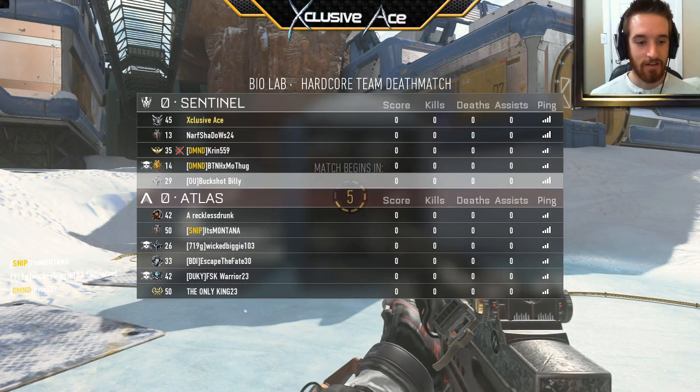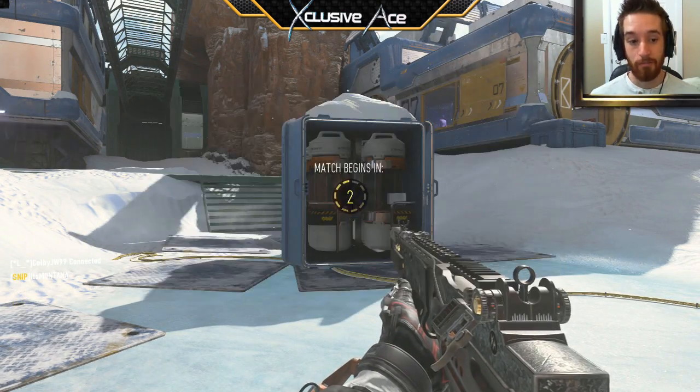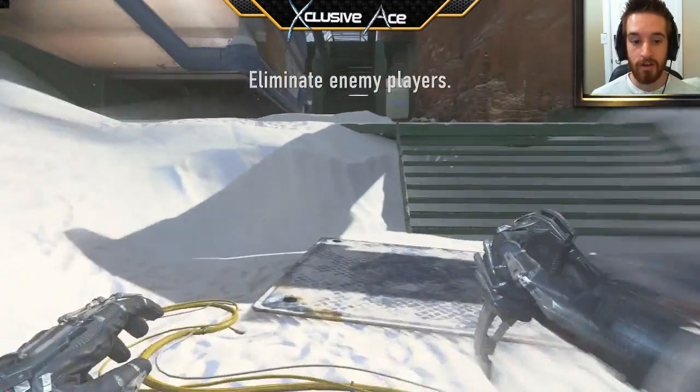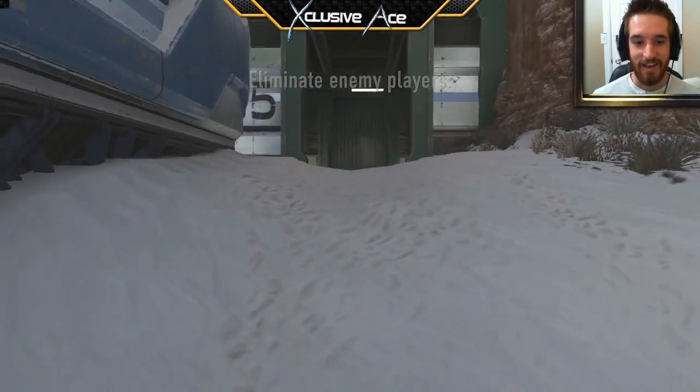Now I think I want to use the MK-14 Eagle Eye. This one's got a quick draw grip built in, which is very important for hardcore, especially if you want to move around at all. You want to be able to snap on a target very quickly, because a lot of times you get people that just kind of camp and stuff.